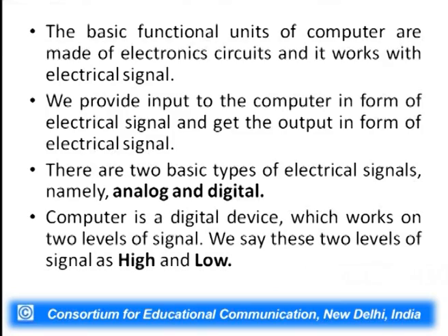Now the basic functional unit of a computer is made up of electronics. There are circuits and there are signals that are flowing. These are the electrical signals which help the computer to function. Generally the signals are broadly classified as analog signals and digital signals. An analog signal is a continuous signal which is continuously varying over a period of time. These signals generally have a lower and an upper limit, and between this lower and upper limit, the signal may attain any value, and it is very difficult to predict the value that the signal is going to take.